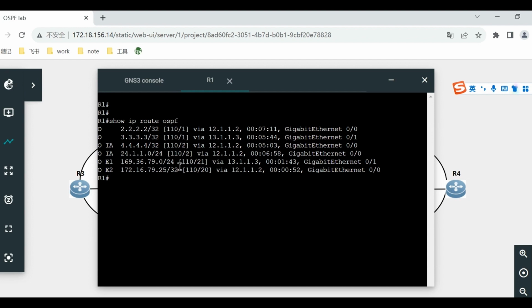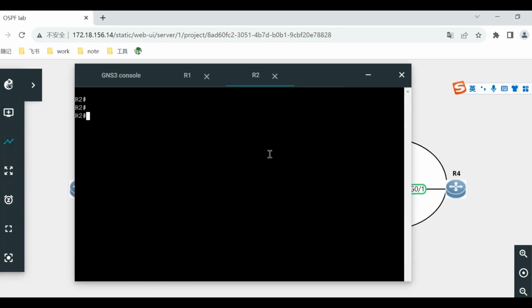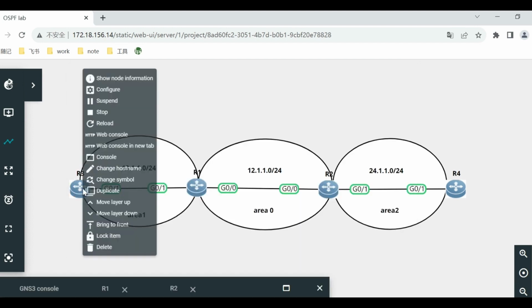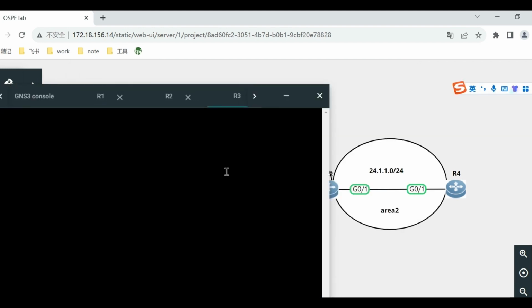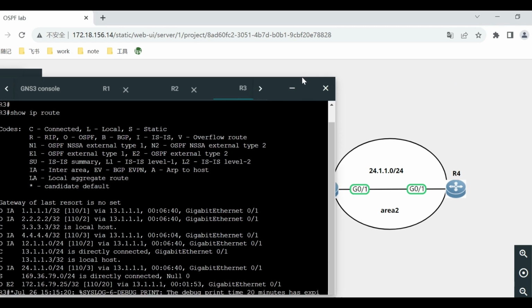So this is the route, and we can also do show IP route OSPF on R3 and R4. Every router we will do this action. Of course, show IP route OSPF, and we will see the routing table. After this, we will check the routing table on R3. Show IP route, it's the same action.